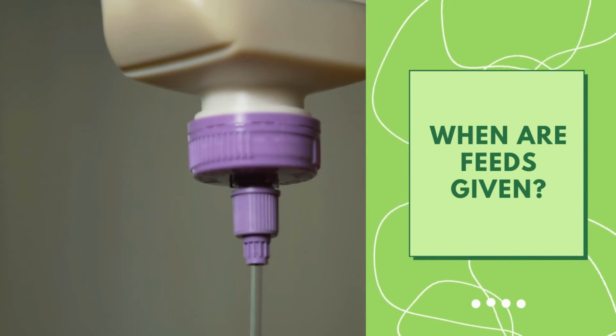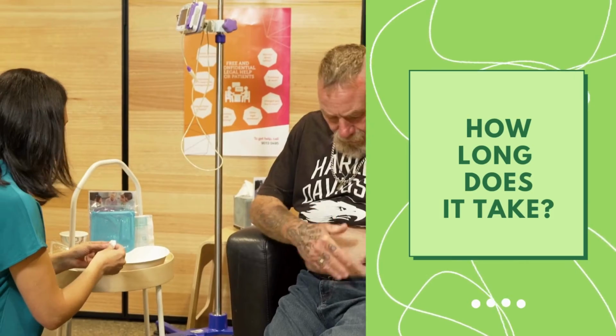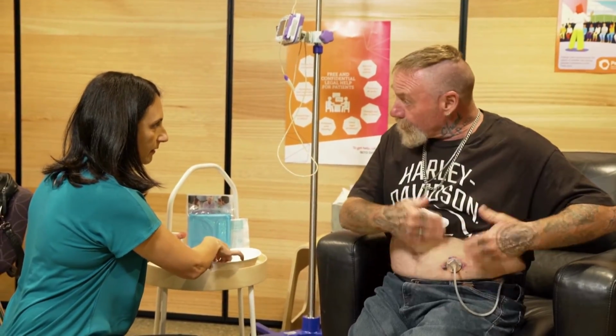Feeds are given daily, usually at night time, and the reason we do it at night time is so that you can have freedom during the day and not be attached to your pump and your pole. A feeding can take generally between 10 to 12 hours because we know that most people want to get about 8 hours sleep.